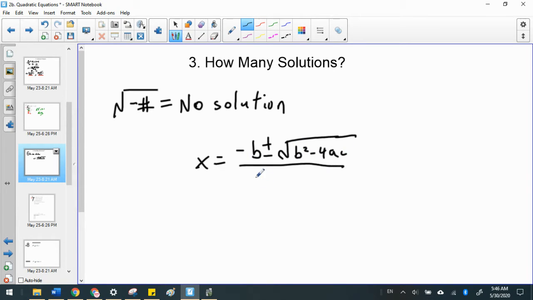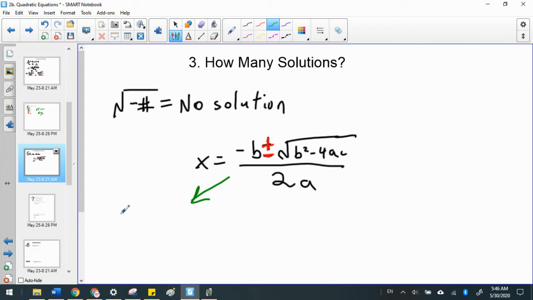So to show you what I mean, I will demonstrate. So in the traditional quadratic formula, you're taking your negative b value and you're adding and subtracting by whatever the radical of b squared minus 4ac is, which means in general, you are predicting that you have two solutions because you're taking negative b and you're adding and subtracting by the same exact number here. But with that being said, you have to make sure a value pops out of the square root in order to be added and subtracted by negative b.